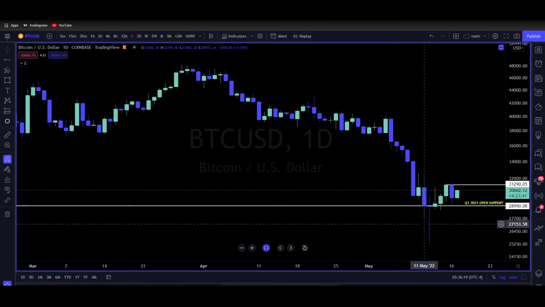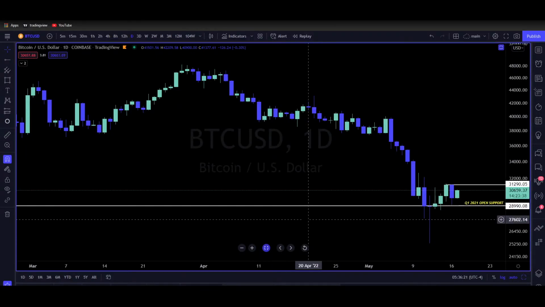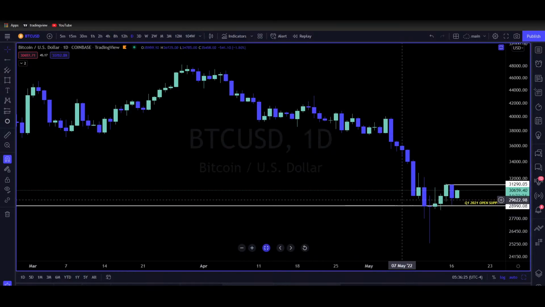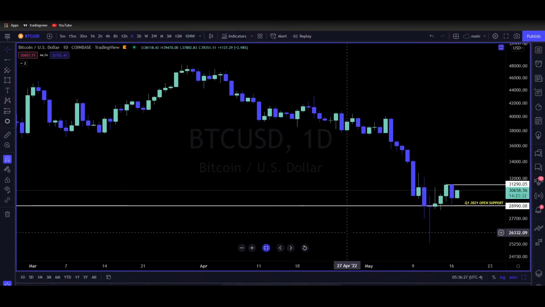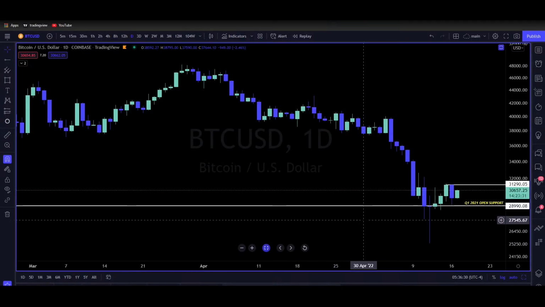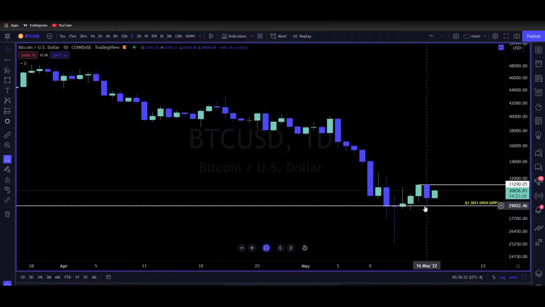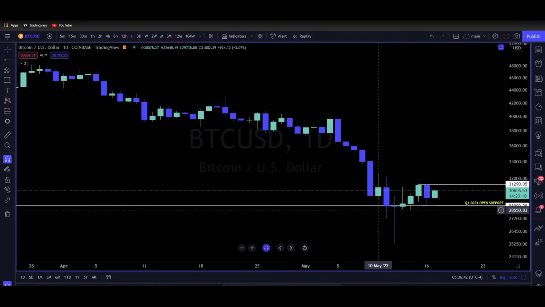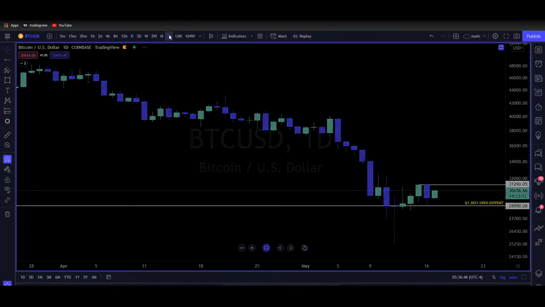We had a nice little expansion to the downside, tested Q1, the quarter one of 2021's open, which is acting as support. So we have Q1 2021 open support, and it's been absolutely testing it perfectly. So basically what we do is once we calculate a level or we get into a higher time frame level, and then we start to form our daily candles inside of that level, then we just basically look at the dailies. But I wanted you to understand why we stopped there.